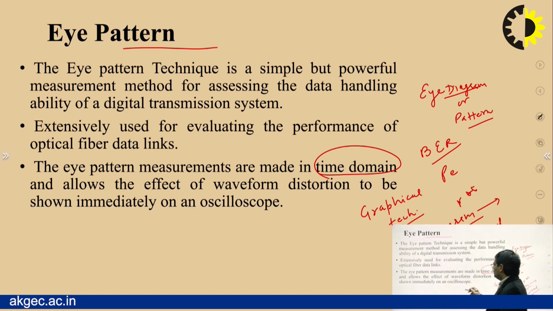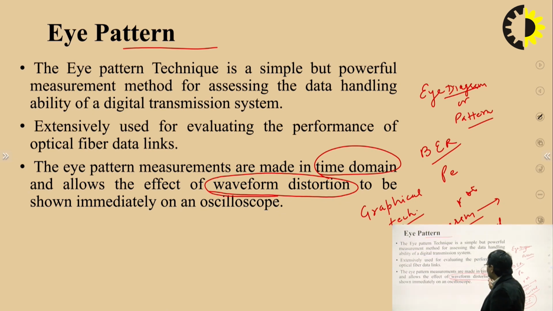Now most importantly, we can analyze the distortion performance of the system using this eye diagram. By clearly seeing the eye diagram, we can comment on the distortion performance of the system. For example, if the eye is open, then we will say that the distortion is less. And if the eye is closed or not properly opened, with the width and height of the eye very small, then we will say that there is a significant amount of distortion in the system.